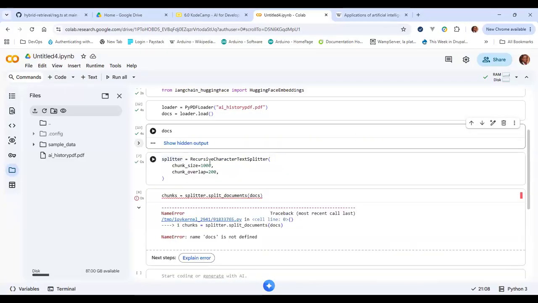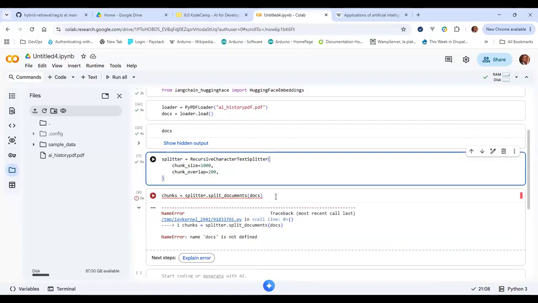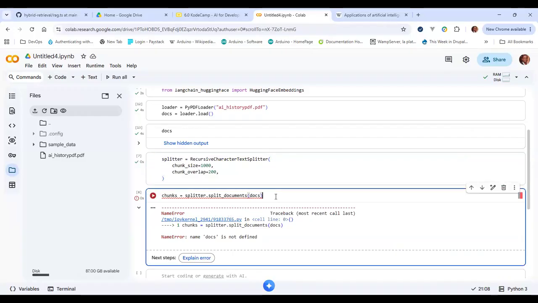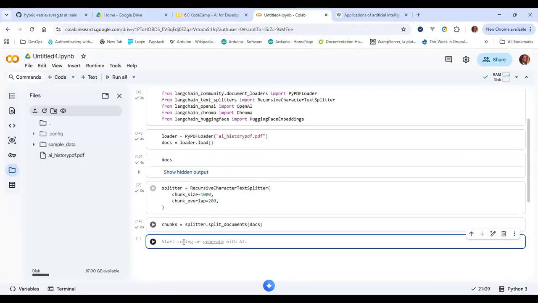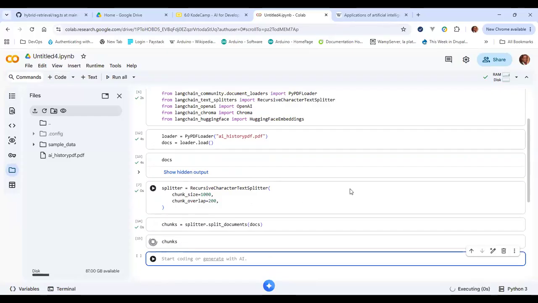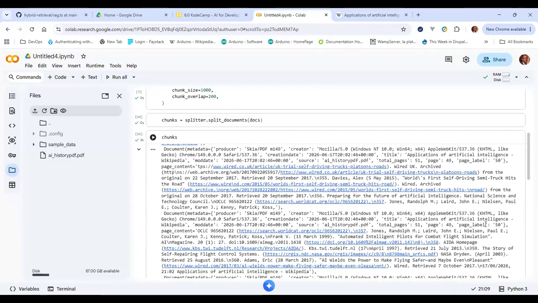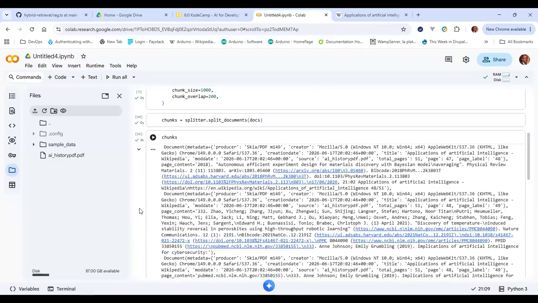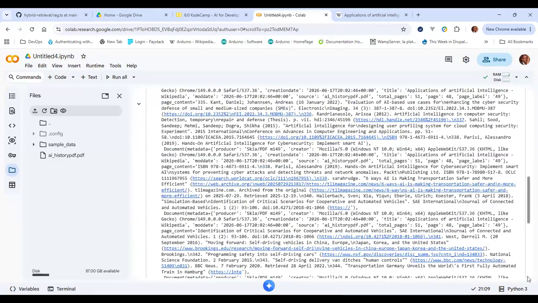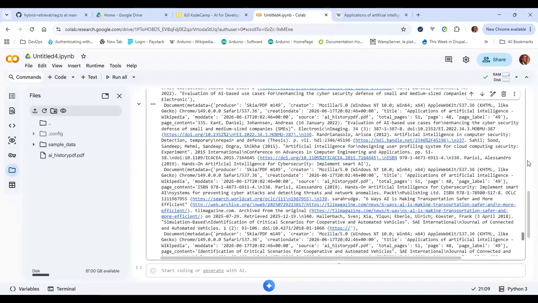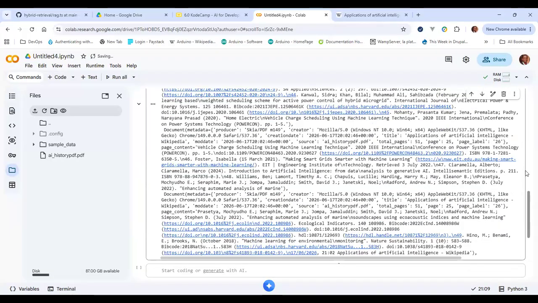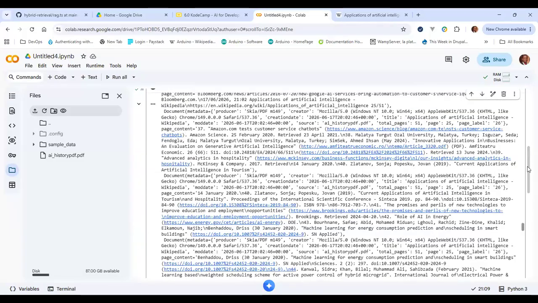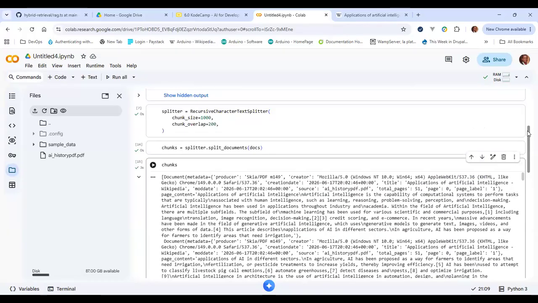So that's the docs. We've done a recursive character text splitter. We now take the text splitter and we split it into chunks. So now let's look at the chunks. If you look at the chunks, you see that the chunks are also LangChain documents. So the original document that was loaded is a LangChain document, and the chunks are also LangChain documents. So it forms a unified interface for you to see. It also allows the hierarchical relationships to be seen.